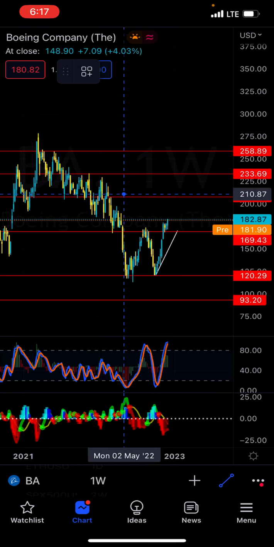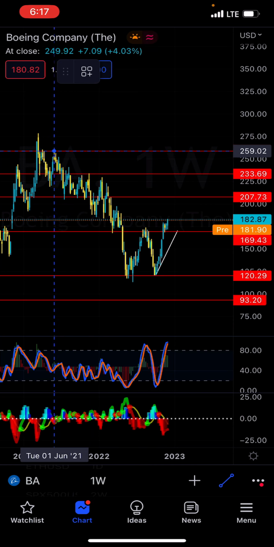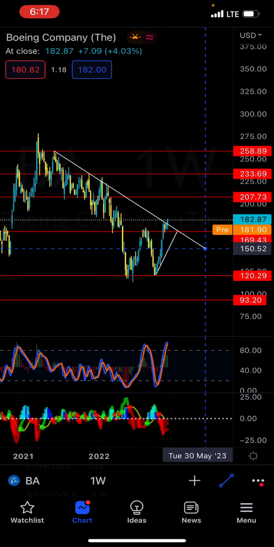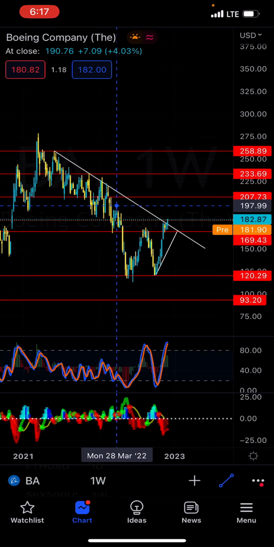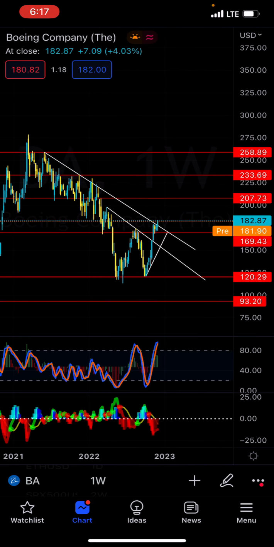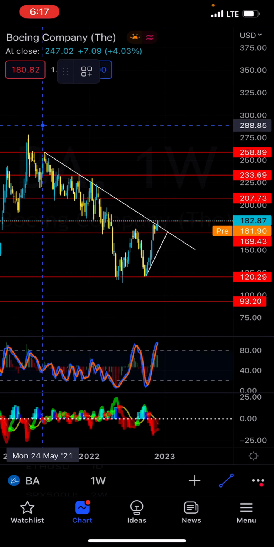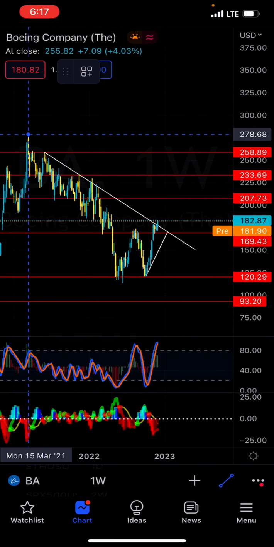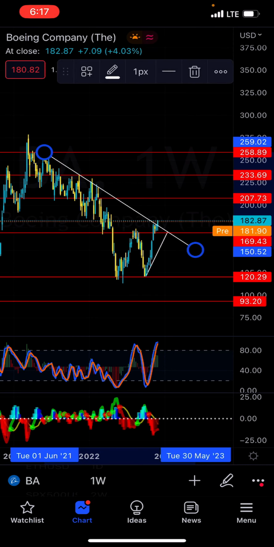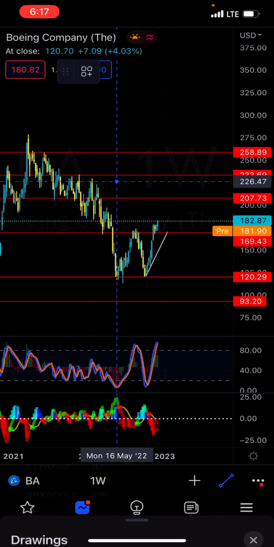Looking at, let me see if I can find a pretty stable trend here. Can I find a stable trend here? Right, so you have one trend there. You have another break of trend right there. It does look like you are breaking major trend. Actually, let me see how I'm doing this right. I feel like BA is kind of funky right now. All right, if I had to do, actually, yeah, that's gonna be the better trend.